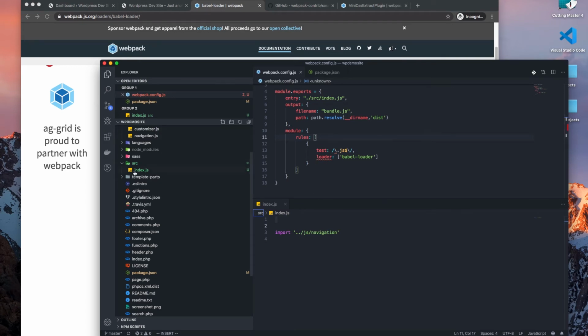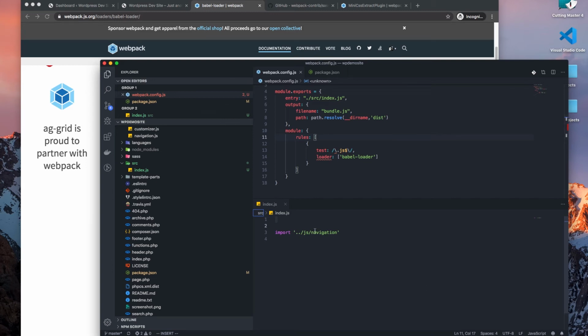So if it's an ES6 version or ES5 or whatever, it's going to read this file however it's written, and compile it or transpile it in some cases down to vanilla JavaScript, a readable version of JavaScript that your browser can read, right?